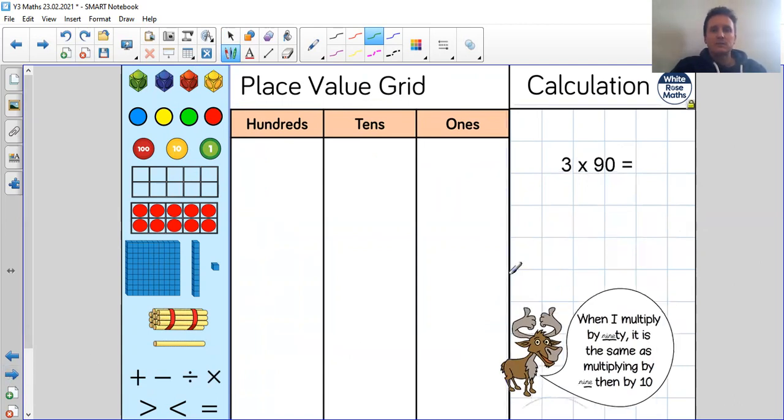You have a go at doing the next one. All right, so what would I have to do first? I've got 3 times 90. Colin is saying, when I multiply by 90, it is the same as doing 3 times 9 and then multiplying it by 10. So you have a go first, pause the video, do it on a scrap piece of paper, on a whiteboard if you've got one, and just see how you get on. Okay, so pause the video now.